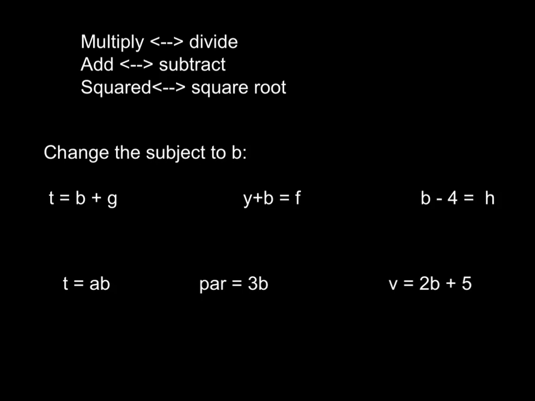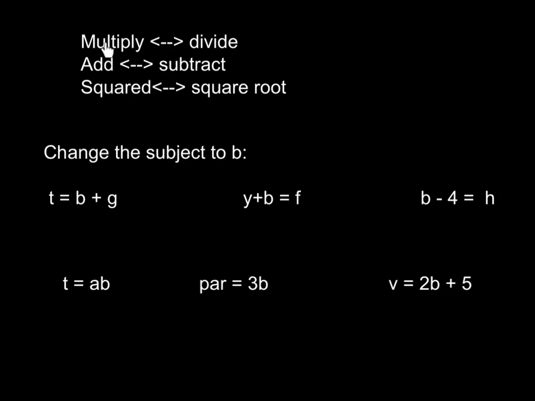This video shows how to change the subject of a formula. So the subject of the formula is the letter that's on one side by itself, that everything else is equal to. So when we're changing the subject, we need to use the change side, change sign rule. And when we're doing that, what we mean by change side, change sign is if a letter or a number moves to the other side of equals, it has to go to its opposite sign.